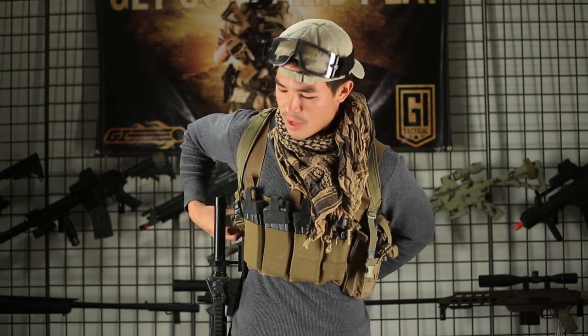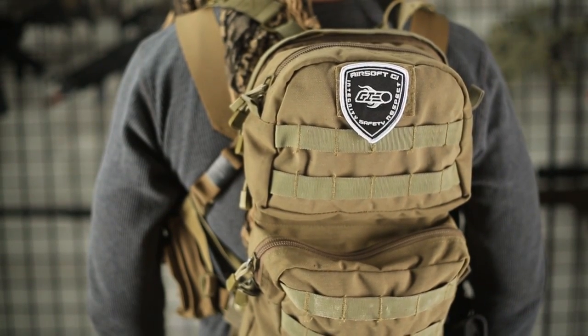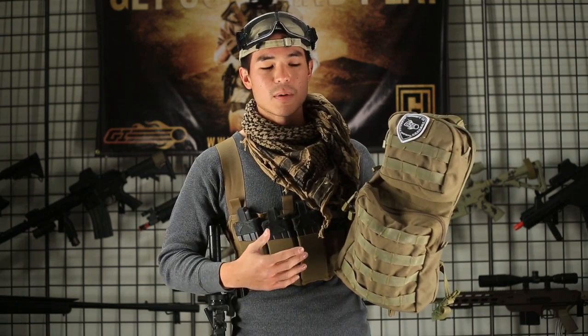But there's a lot of other gear I definitely needed to carry, which was why I was carrying this Condor hydration carrier with zipper pockets. This is probably one of the key components for my gear for that weekend. This, once again, is a hydration carrier, so I had plenty of water in here, but this carried all the extra stuff that I did not need on the spot in the middle of an engagement.